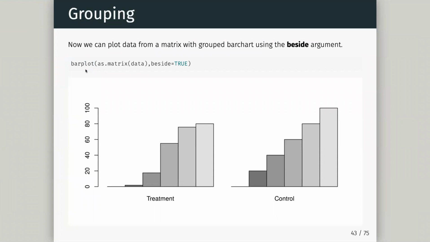You can also plot this data the slightly tidier way using this beside argument. This is often how people want to do this. Really, you want bar charts across the columns. So just by saying beside equals TRUE, it splits our columns into facets across the Y. We'll have treatment here, so it gives us a name based on the column, and it gives us a name based on the column here, and then it's put in the values. I provided some color scale, some type of grayscale.